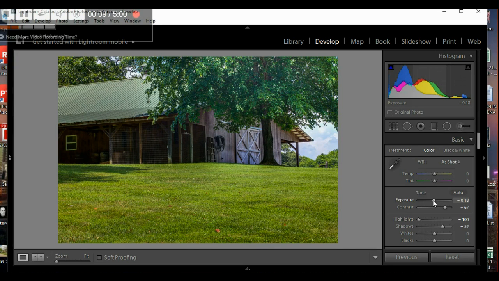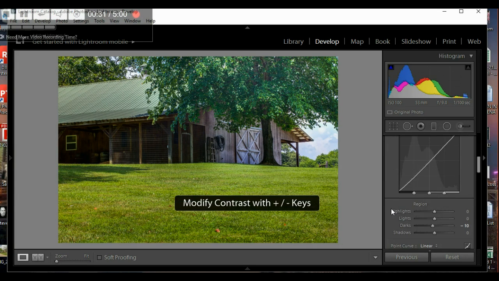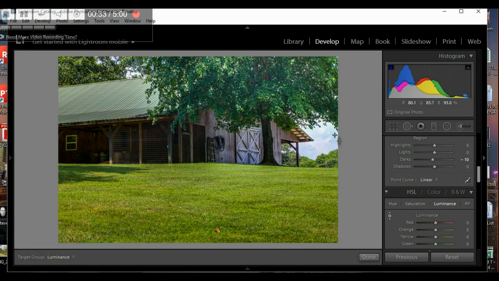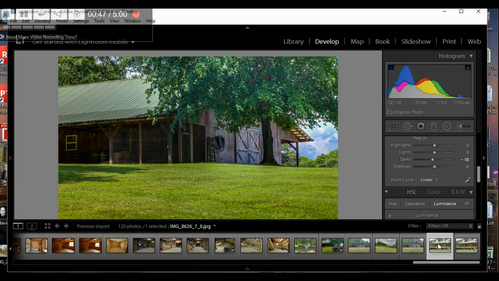So now I'm able to go back to my exposure and knock it up, because my other adjustments brought everything down as far as the brightness, but I still have my good color in my greens, and I'm able to knock that up a little bit. See if I'm able to mess with this blue or not. Yeah, check that out. So that looks cool. So that's that.